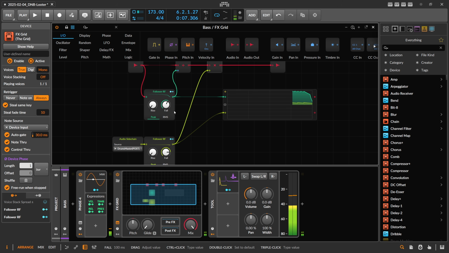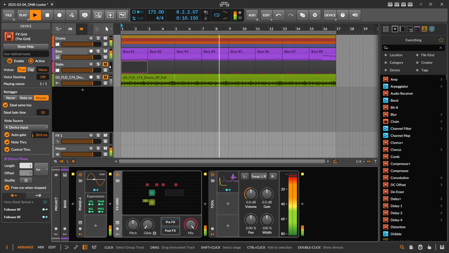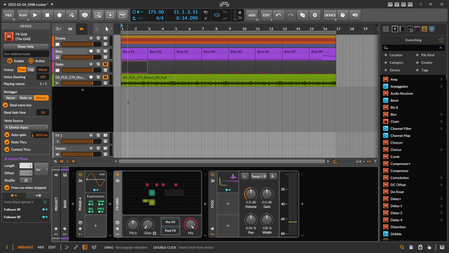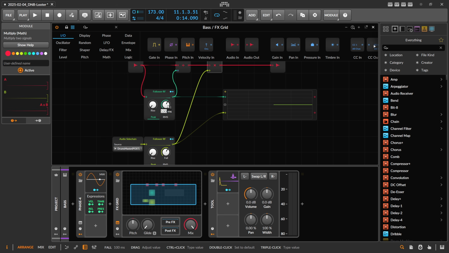It's a bit slowly here, maybe make this a bit faster. You can hear the bass is fluctuating in volume. That's because we have here 100 milliseconds of fall time.